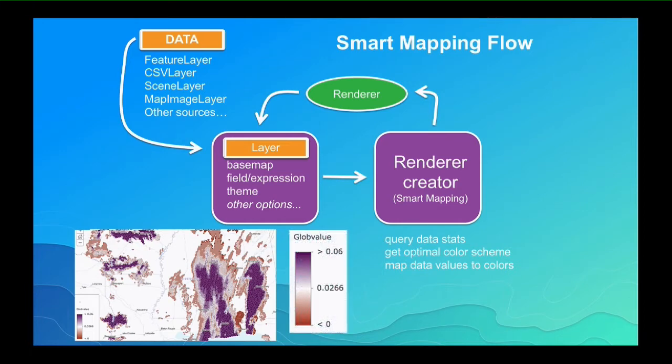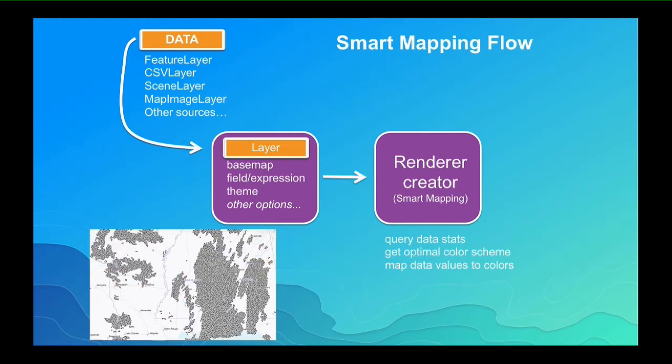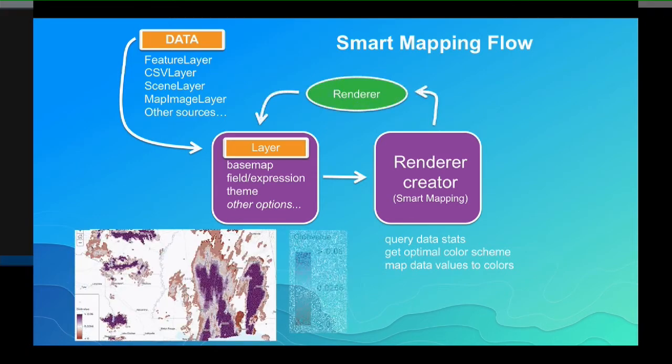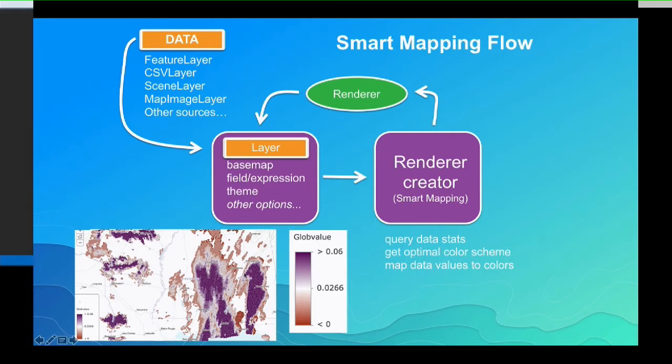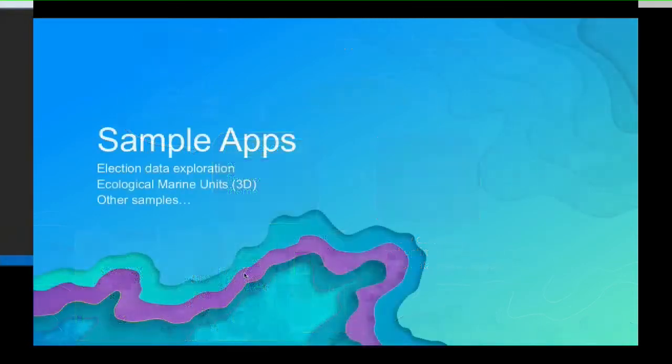So in the case of this visualization, these data points are precipitation points, but on their own, you see they're just black dots. That doesn't mean anything to us. We just see where it rained. We don't know how much it rained. But if we want to see how much, you can just throw in this, it looks like, it says glob value, but it could be like global value. But that indicates the precipitation amount. And so it'll return this render that gives you something that looks like that. It's a good starting point, but it may not be what you want to end up with.